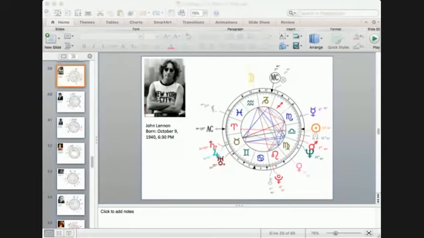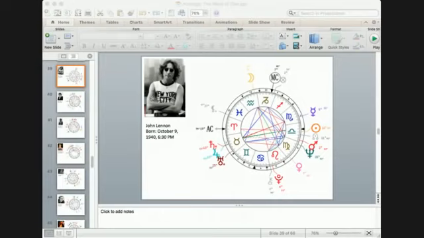What it means is there are 3 planets that rule every element. Aries is fire. So the rulers of fire are these 3 planets: Jupiter, the Sun, and Saturn. And that's the order by night. Whereas by day, the Sun is first, Jupiter is second, and Saturn is last. Saturn is always last. So these 3 planets rule the fire element. Now, why is that important? Well, because those 3 planets are the indicators for that element.